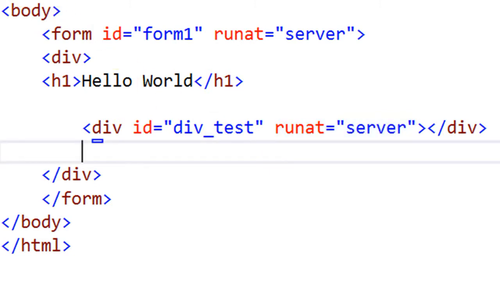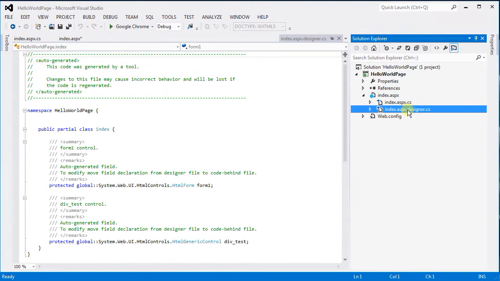So I'm going to go to my index.aspx.cs page. Remember, if you come here on the right side, I told you before, the index.aspx page is made out of 3 files: the index.aspx, index.aspx.cs, which is your C# code, and this, don't worry about it now.